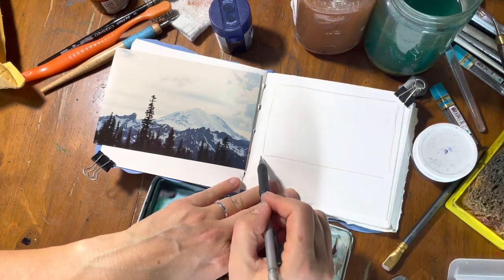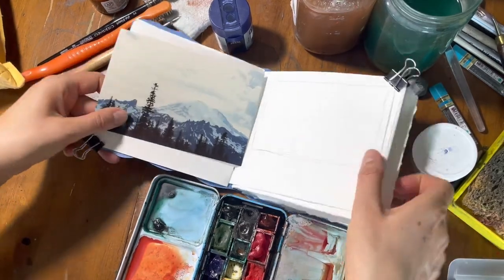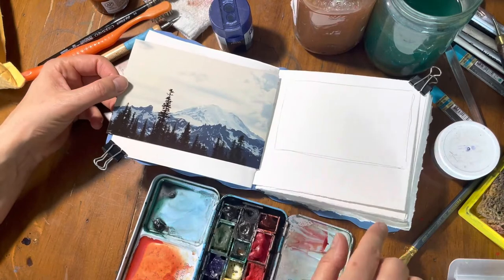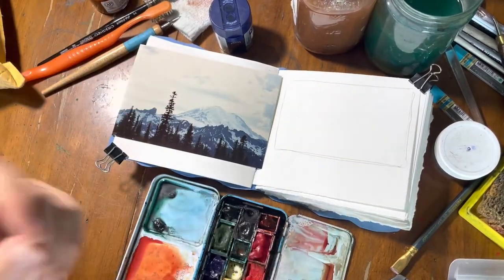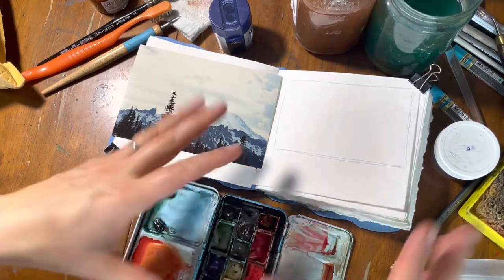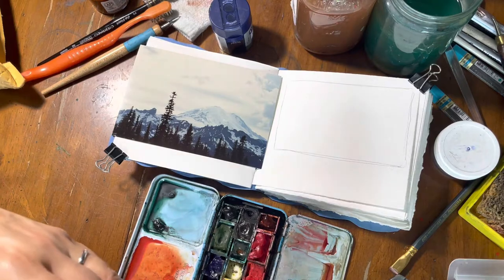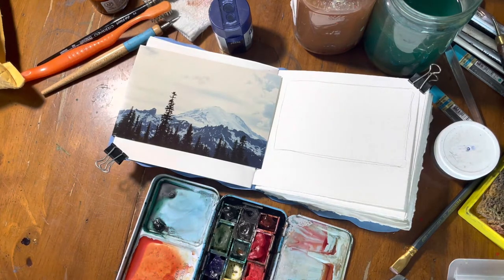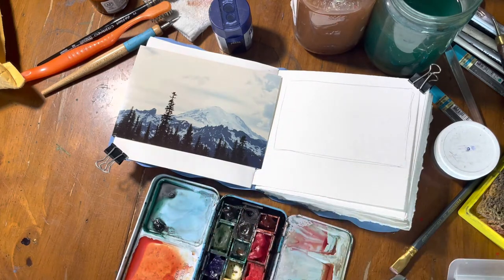So I'm drawing a little block — this will be the space for my landscape, and this will be a little space to test color. This is a sketchbook that I made myself because I took a class. I really wanted a small sketchbook because then I take it with me more often, but I also wanted one with really nice watercolor paper. This is 140-pound cotton rag paper that I ripped into sheets to put into a book. My paint may react a little differently than if you have mixed-media paper or student-grade watercolor paper. With cotton rag paper you have a little more flexibility to move paint around and lift paint.